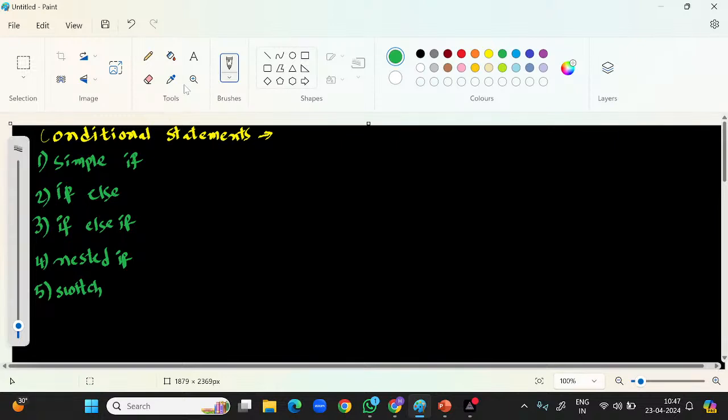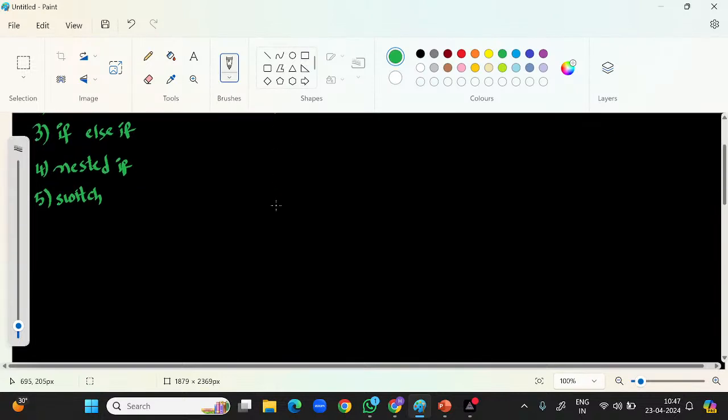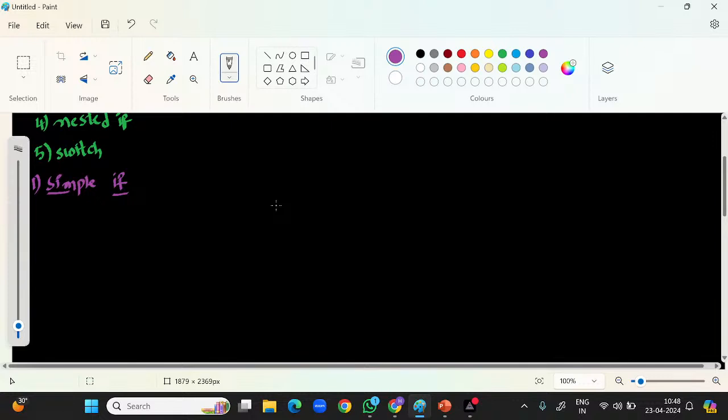Okay, so now we'll start from the simple if. Conditional statement means based on the condition we need to make the decisions. Simple if means when the condition is true then the if block will be executed.